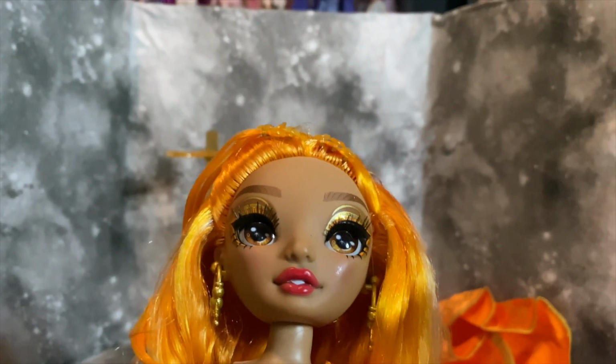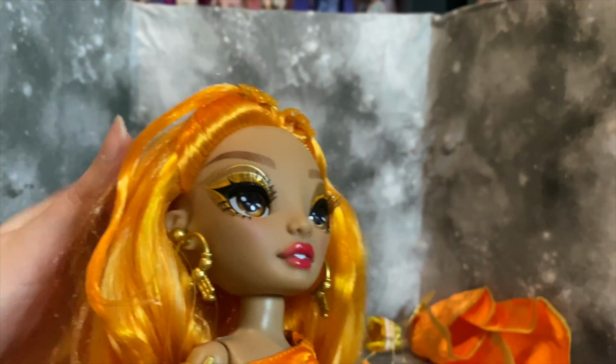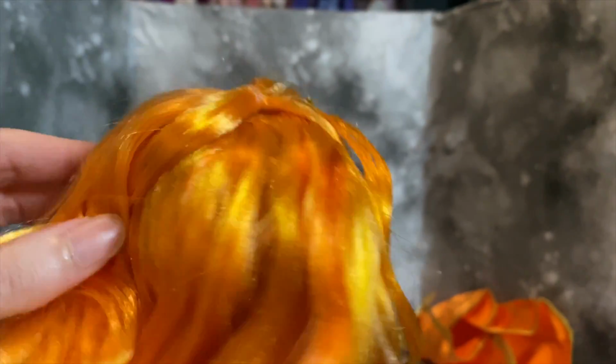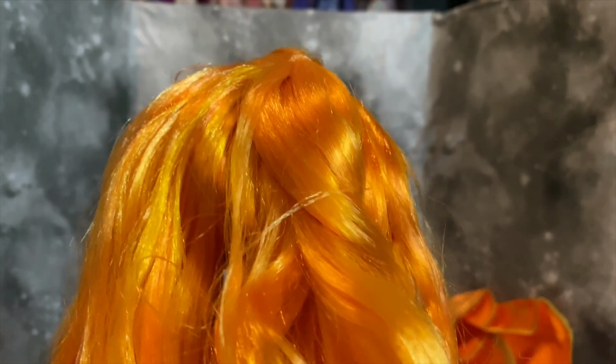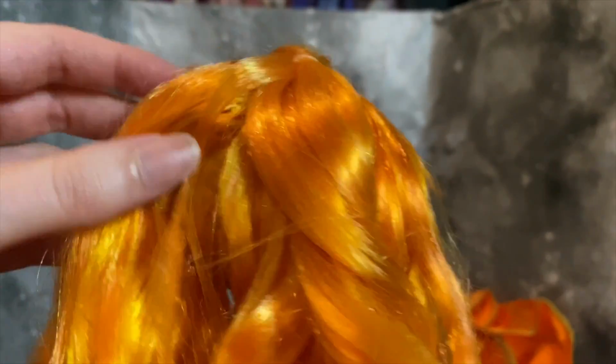Gorgeous. And I believe Meena is an accessory focus, so it's very appropriate that she has all of these accessories. As for her hair, it's got a few different shades of orange in there. It literally looks like fire when you shake her around. It is so mesmerizing. I'm obviously biased because I do love the color orange, like I said in the intro, but it's just so unbelievably pretty to me.